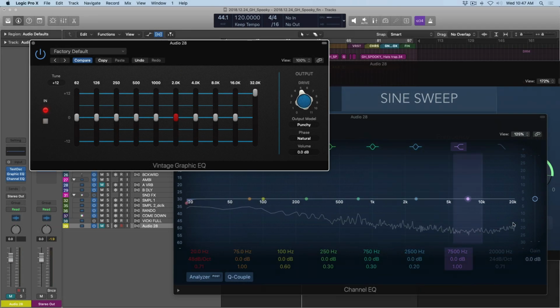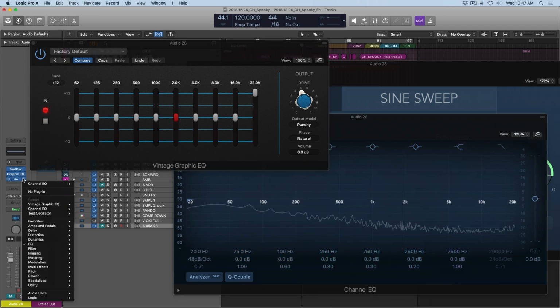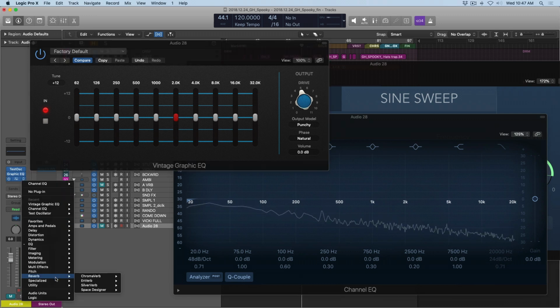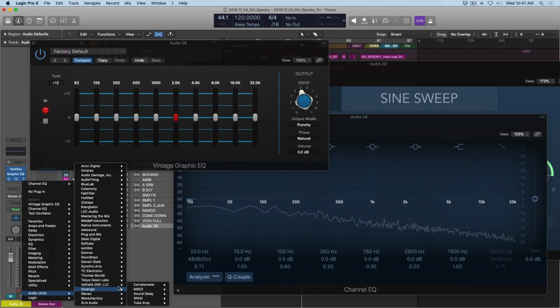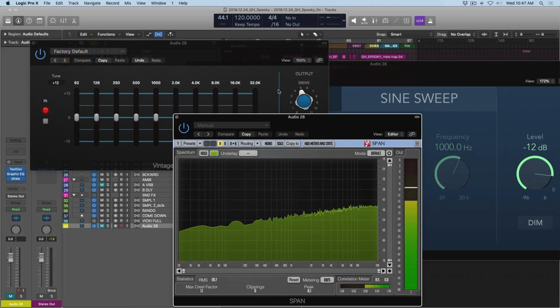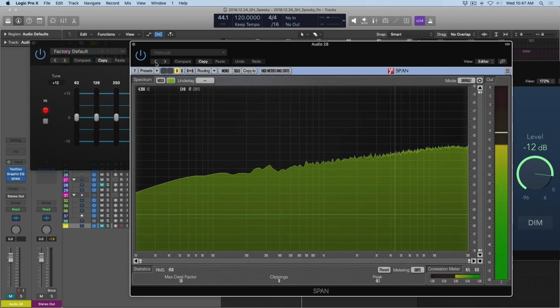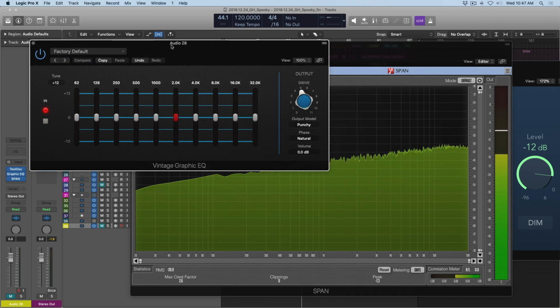It's just a subtle lift right at the top there. And if you can't quite see it, instead, let me bring this back down to 0. And then we'll use a free plugin from Voxengo, which is called Span. And now we should be able to see this. We can even drag this open a little more. And Voxengo Span just has a different way of measuring the weight of each frequency across the spectrum. But check it out.